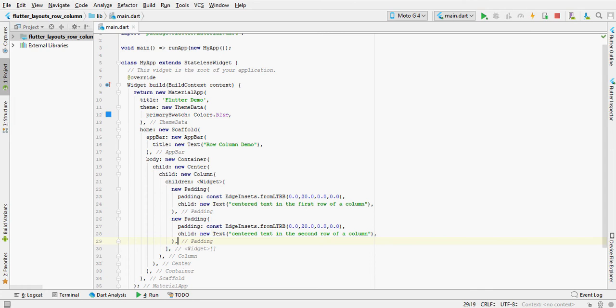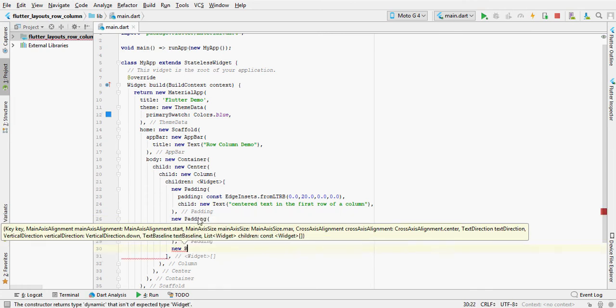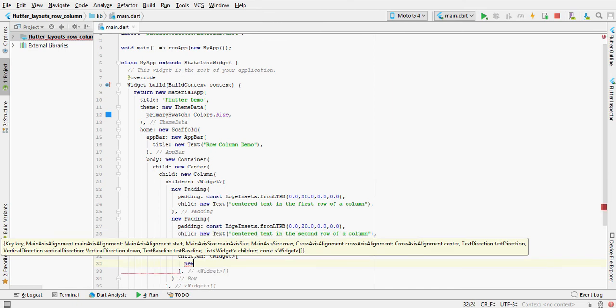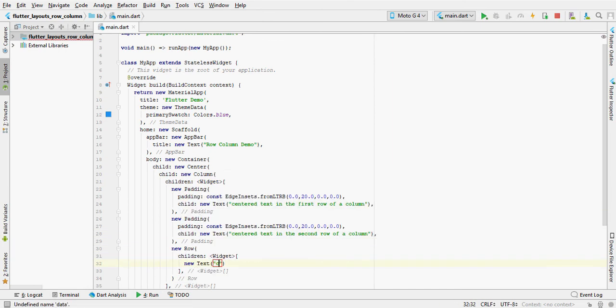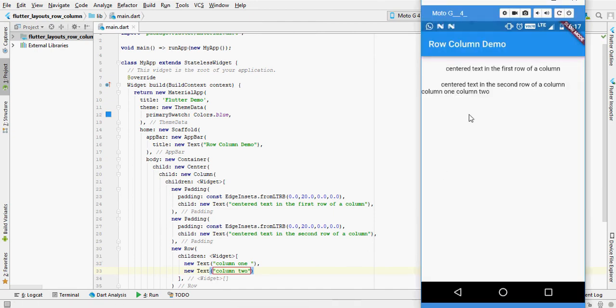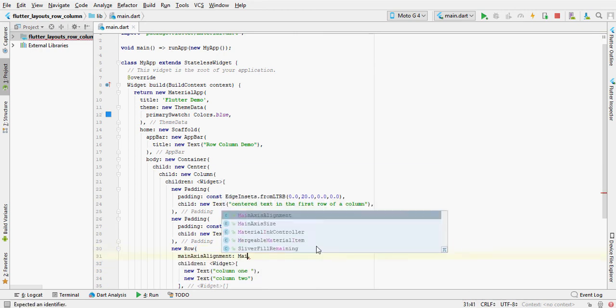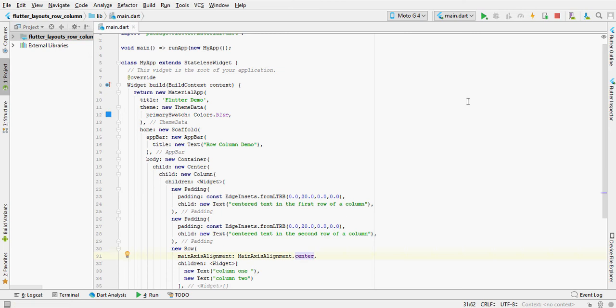Now, what if you want multiple columns in the same row? For this, you need to create the row widget. Now, every child present under the row widget will be treated as a column. I know this sounds very confusing, but I'm sure you'll get the hang of it by the end of this video. Now, let's create 2 columns that consist of 2 texts under this row. When you run it, you can see that we have the desired result, but not quite. To center it, before declaring the children, you need to create a parameter called mainAxisAlignment and set it to center. When you run this, voila, your row is centered.